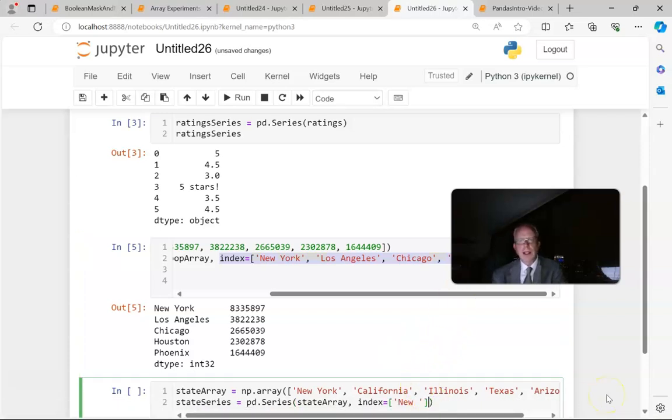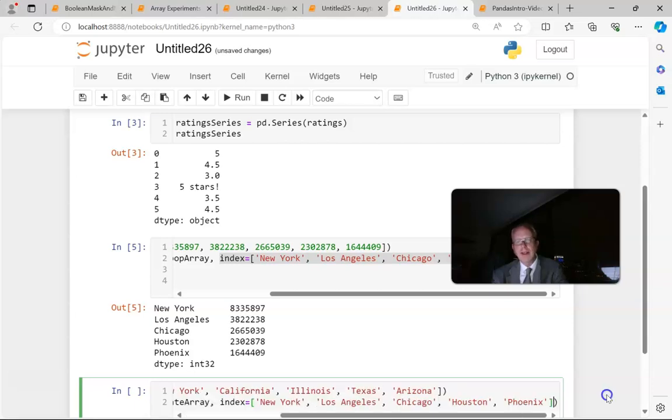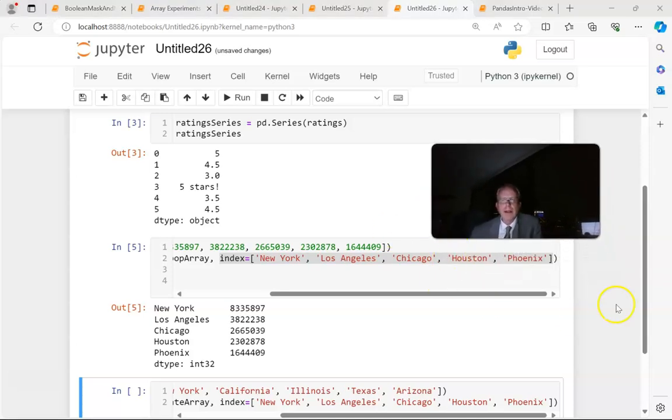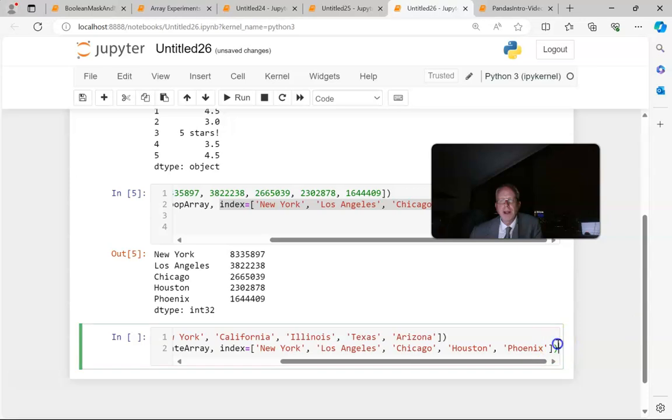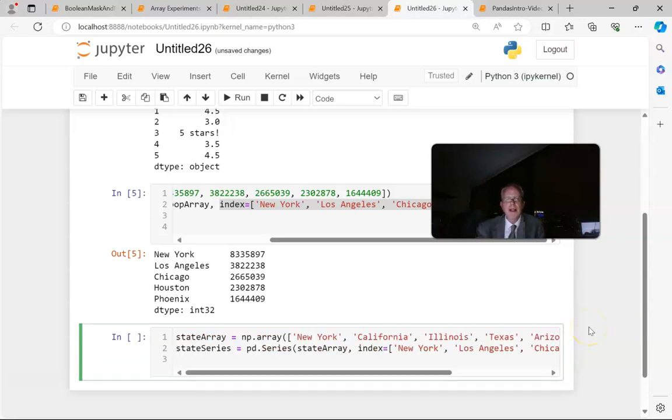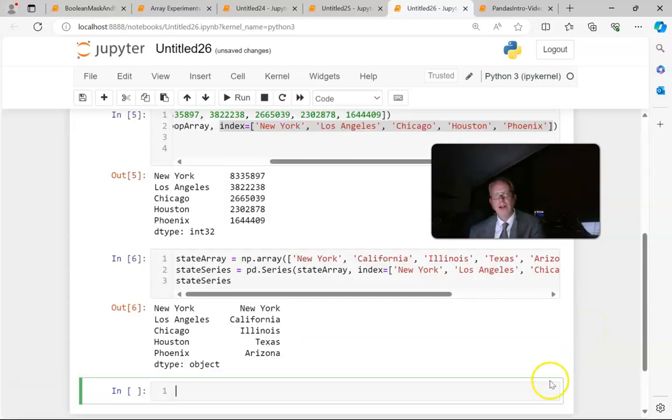That will allow the different data units to merge together when they have the same index. So just to make sure it's absolutely the same, I'm going to copy the index from the series I made above and apply it to this state series below. And all looks good. Now let's merge the 2 together in a data frame.